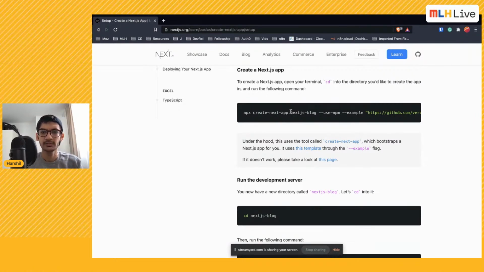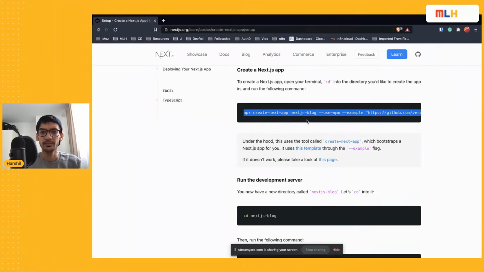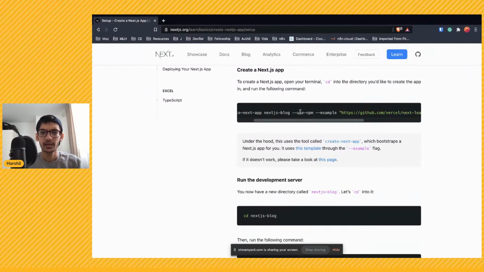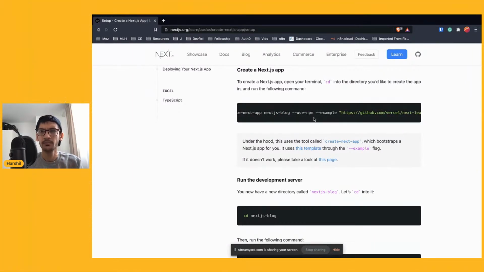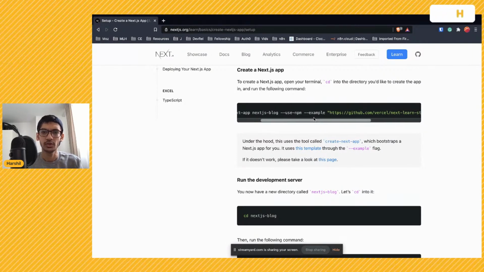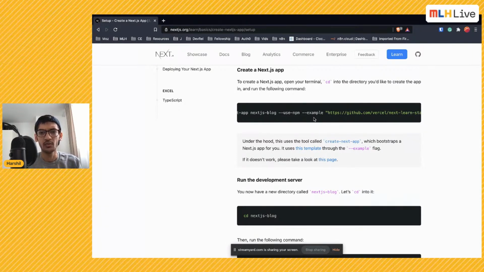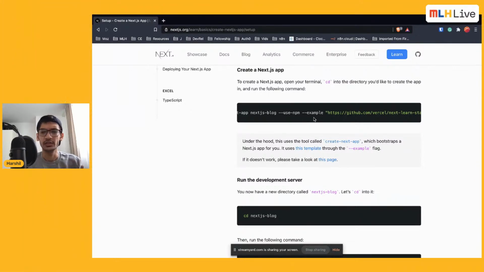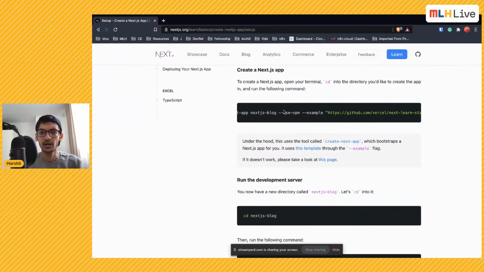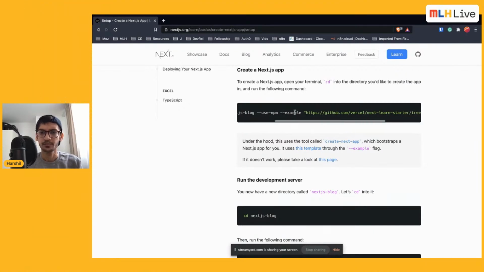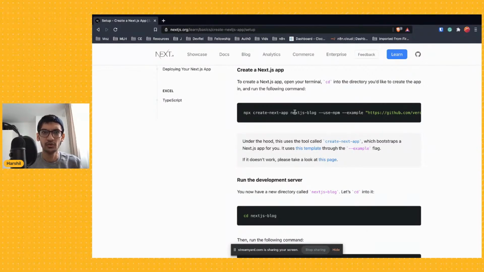The next-blog is the name of our project folder, and we are specifying what package manager we want to use. If you know Node.js, there are two different package managers: one is Yarn and the other is npm. So we are telling Next.js to use npm, and then we are passing a template over here. So this is good. We have a template, so we won't have to struggle with the CSS, which I always do.